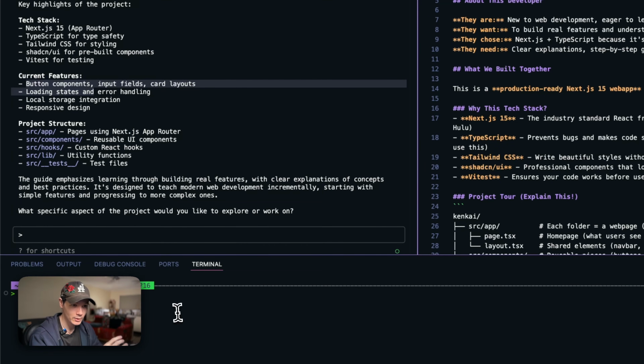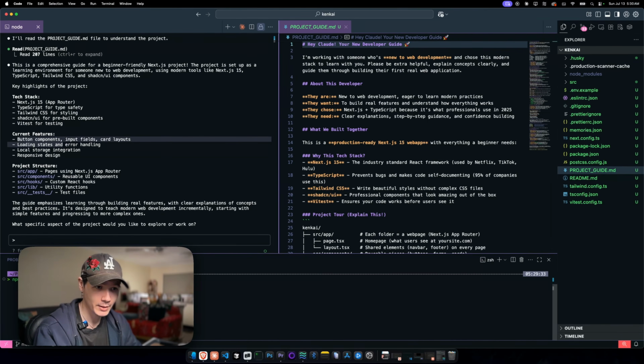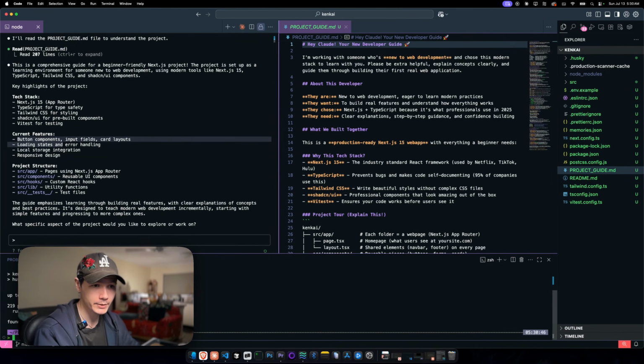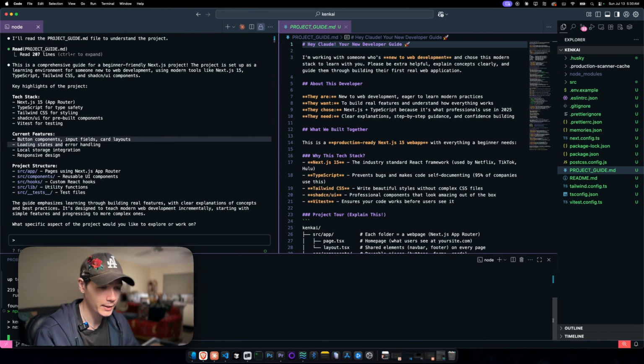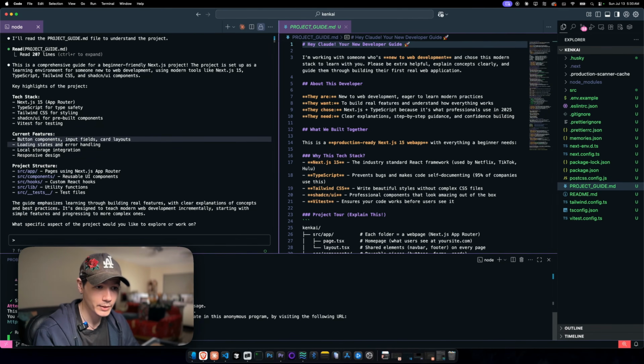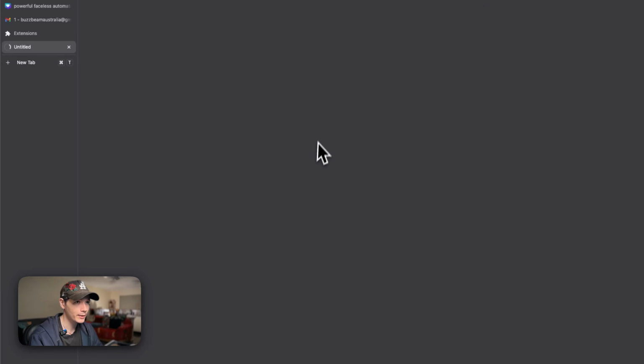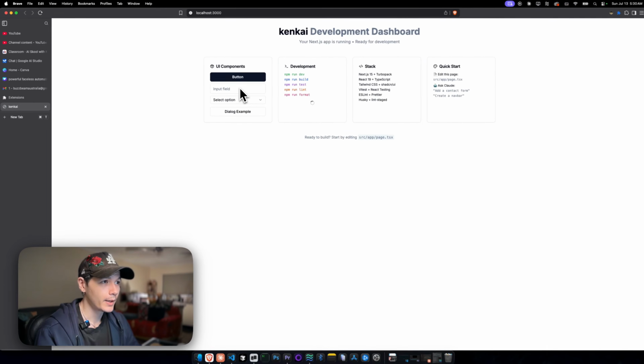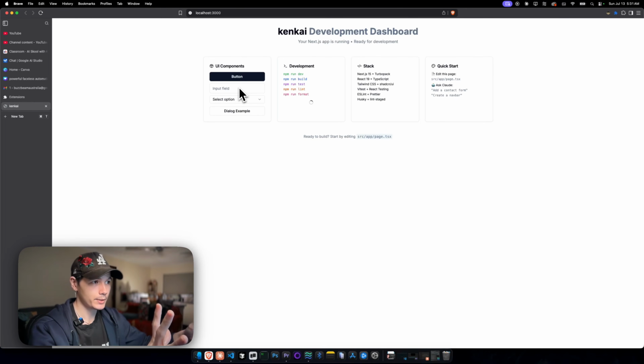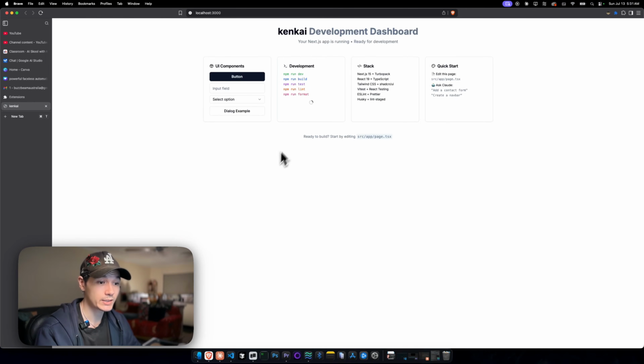Now, let me just move this over here as well. And even if I just go here and run npm install, and this is just going to be installing everything for us, then I can do npm run dev, and we're already set and ready to go. So we can even click this, open this up right now, and we're already running. Now, obviously, this is just a default little page here, but we can start making our project from the start with everything that we need from the get-go.